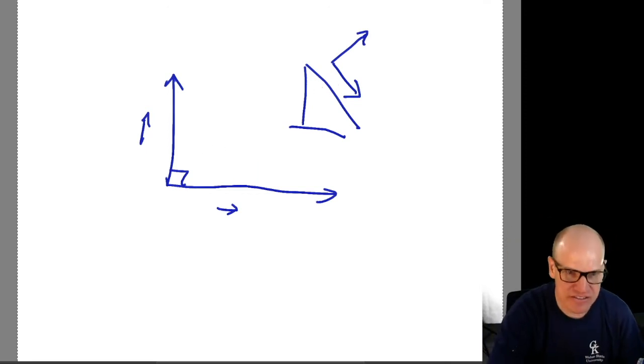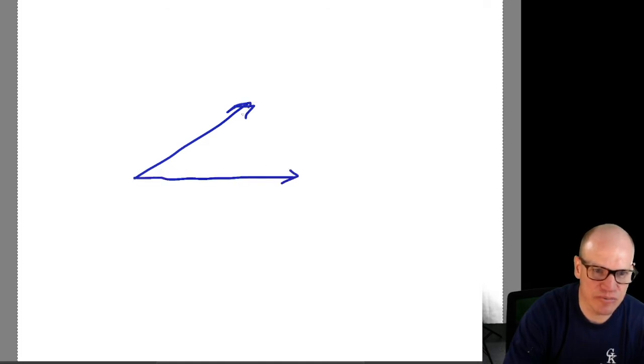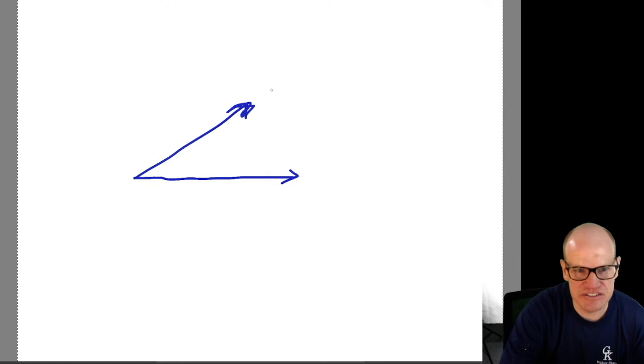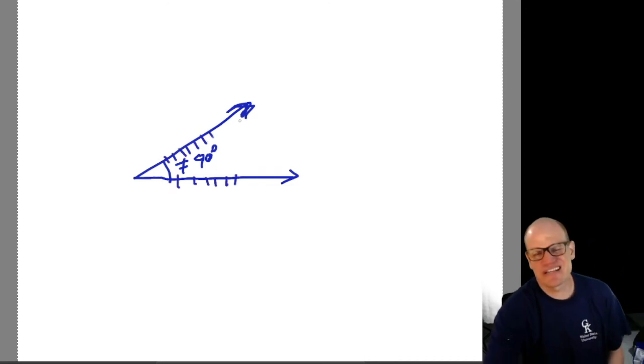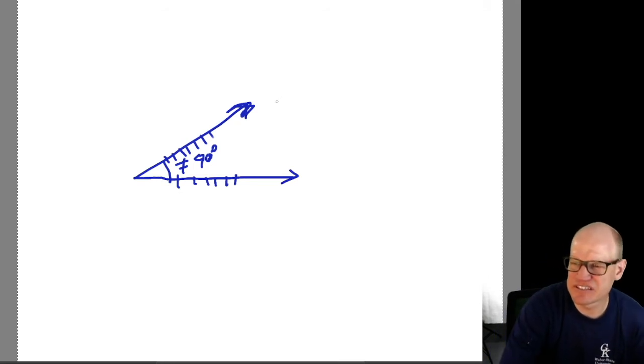You can imagine systems, and this happens a lot in different branches of physics, where your coordinate system actually has axes that are not perpendicular to each other. So here's an example of that. You can have a coordinate system where there's some angle that's not 90 degrees. So this is not equal to 90 degrees. And so motion in one direction also translates into motion along the other direction. This happens anytime you have city streets that aren't laid out in a grid.